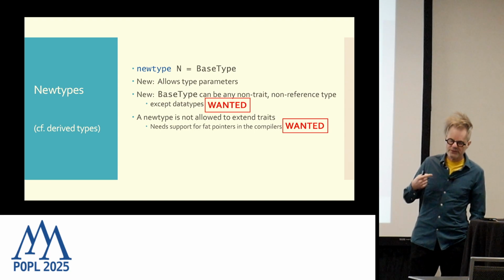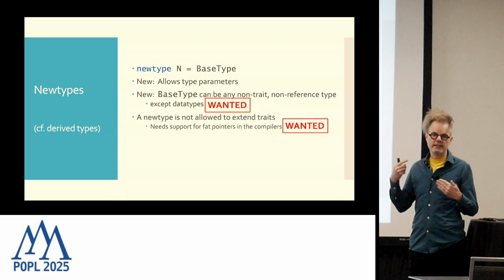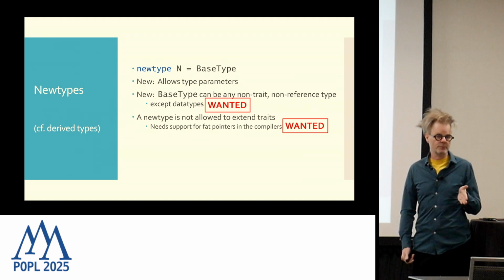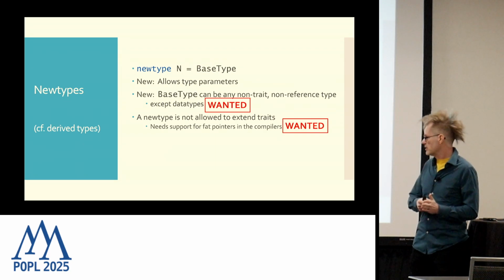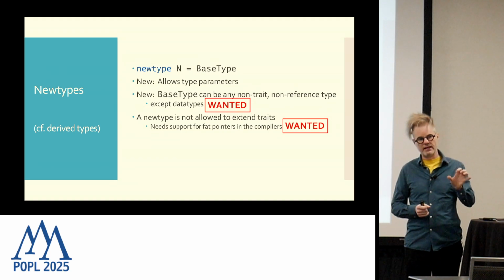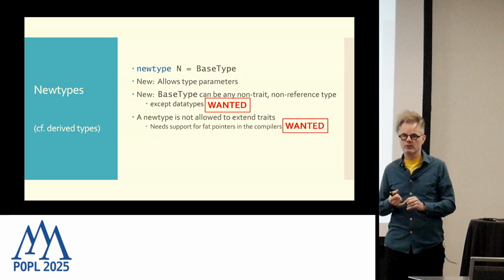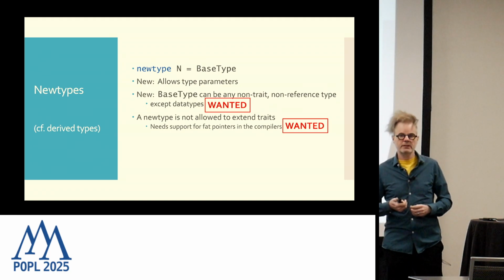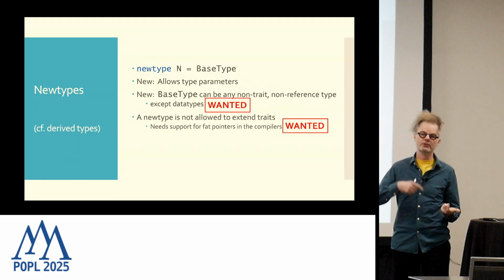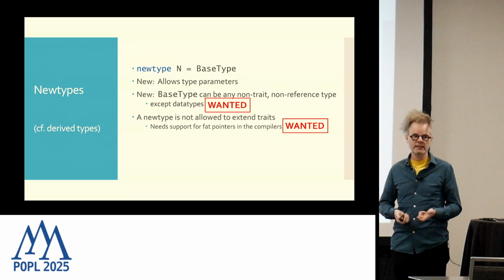You would think that a new type could extend traits, and that also makes perfect sense. That is, you declare your own type, and you say that it extends some traits. And this, too, is the thing that when I got to that point in the implementation, it turns out you need to change the compilers so that they would support fat pointers in general. A fat pointer is something that tells you the type of the thing and its value. We sort of have that for the compiler to Java, because in Java you have the lowercase boolean and the capital Boolean, and the lowercase int and the capital Integer, and the compiler to Java understands those differences.